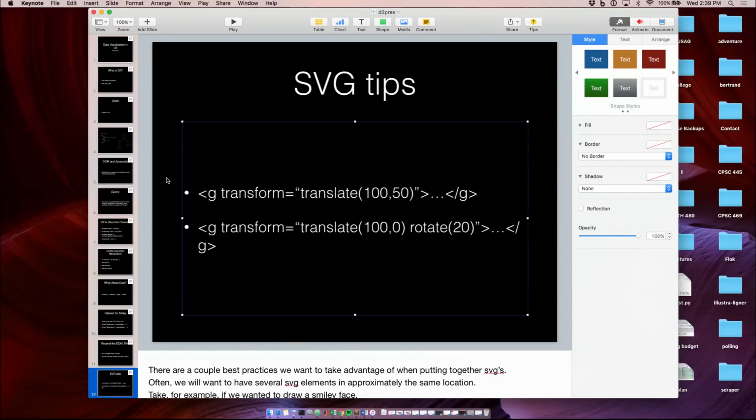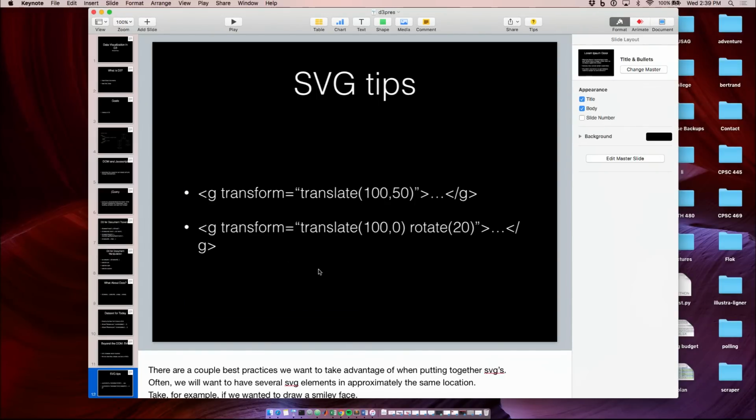We can apply other sorts of transformations. So in the second one, you have a rotation by 20 degrees, and then a translation 100 to the right. One thing to keep in mind here is that the transformations are going to occur right to left. So the rotation here is applied before the translation. You can imagine using a rotation if you wanted some sort of circular layout of your data. So if you want to draw a bunch of circles or rectangles or text in a circle around some center, then you might use the rotation transform for a group.